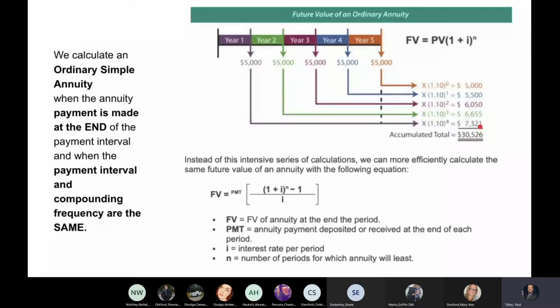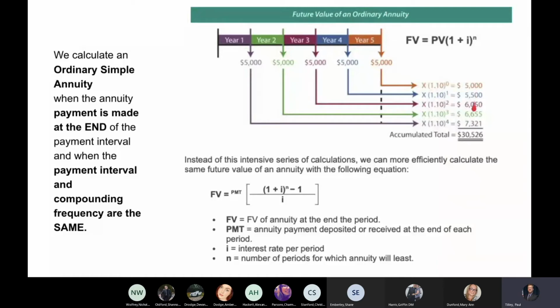That's the same math that we were doing last week. Same thing here. If we took this green $5,000 and set it aside for 3 years, 1, 2, 3, it would be worth $6,655. And if we took the year 3 payment and set it aside for 2 years, earning 10% interest, it would be worth $6,050. And the 5,000 here, we set it aside for 1 year, it would be worth $5,500. And if we set 5,000 aside on the day that we took it out of the bank, you know, we put it in and took it out the same day, seeing we were valuing it at this date, it would be worth $5,000.